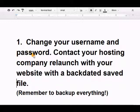If your password is not dynamic, and what I mean by a dynamic password is a password that is not something found in the dictionary. All right, let me explain why. Most hack attacks are using software that does what we call a dictionary attack. A dictionary attack is basically words that are in the dictionary. There's software linked to a dictionary program that inputs dictionary words and just tries different ones over and over again until they get your password. And so they have your username, and then they use the dictionary to find your password using the software.